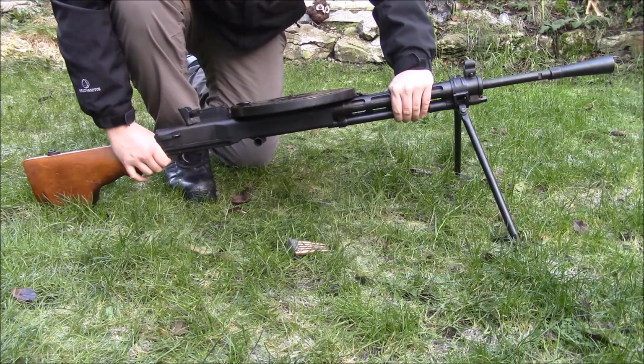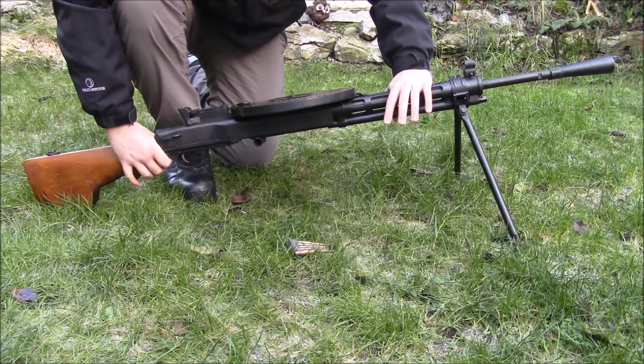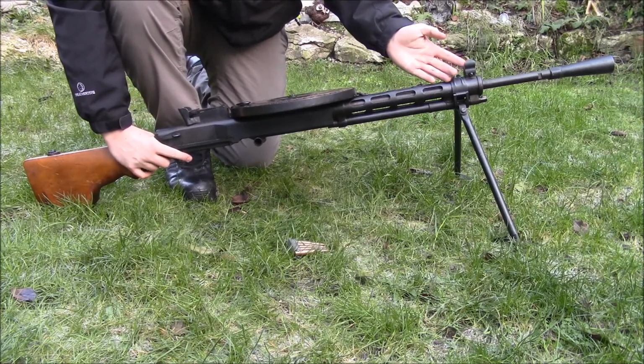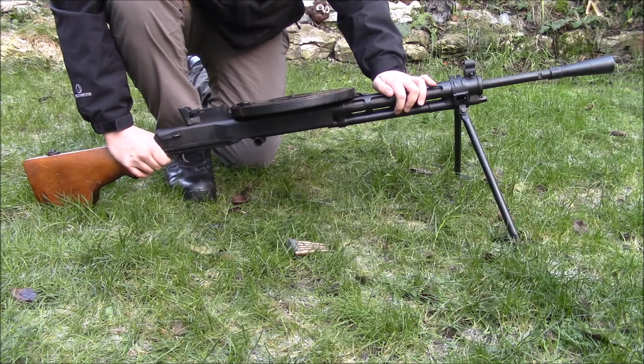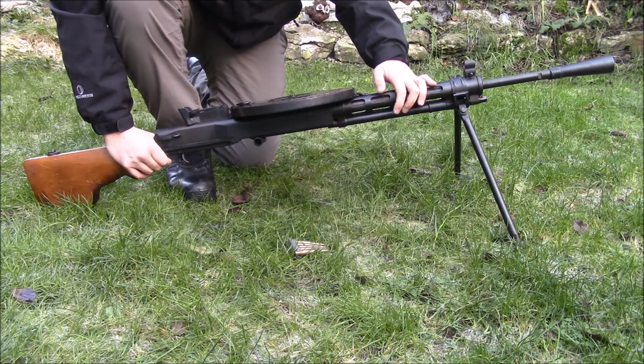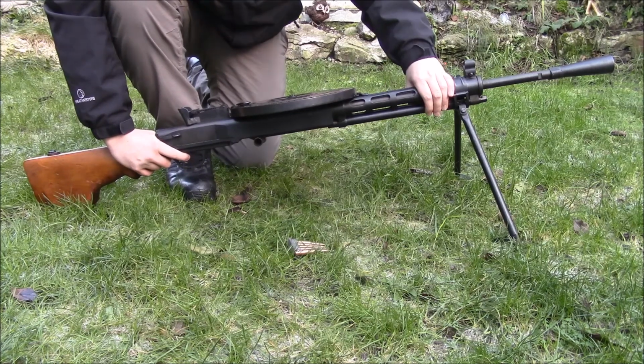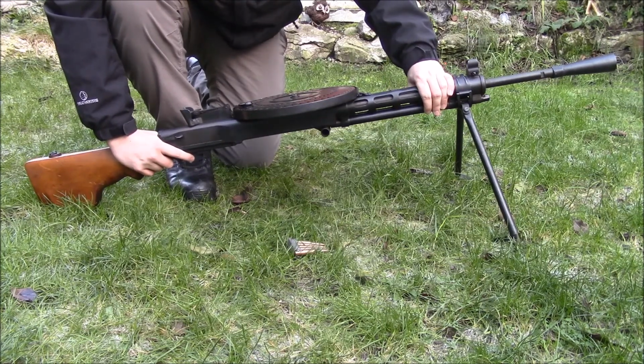Now, they say you shouldn't really dry fire these, and to be honest I would agree, but I don't really do it all too often, so I'm pretty certain I can get away with it. There is a grip safety you'd have to press in. I suppose kind of familiar to the 1911 or the Uzis. You just hold that in, pull the trigger, see, it lunges forward.